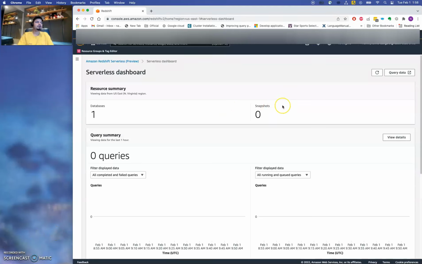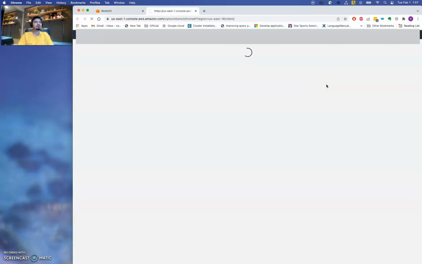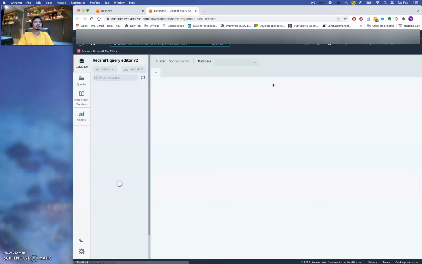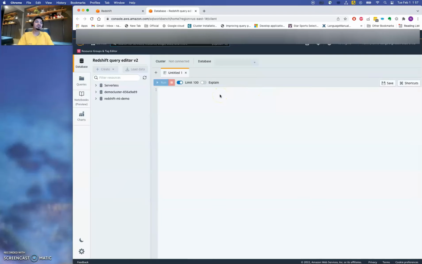We're going to use Redshift Query Editor V2 to query the data. Redshift Query Editor V2 is a no-cost, web-based query editor tool, which will be helpful for you to replace your existing SQL client, because when you're using Redshift Query Editor V2, you do not have to worry about configuring the network settings in order to connect to your Redshift cluster, how we usually do when we use any third-party SQL client.